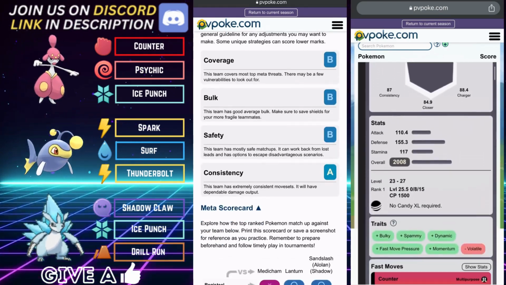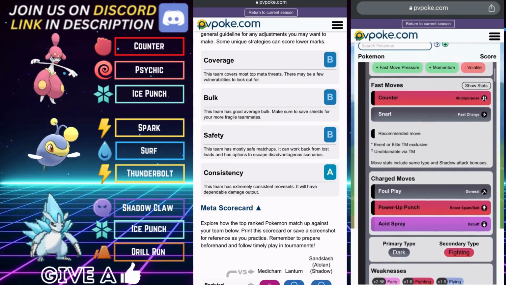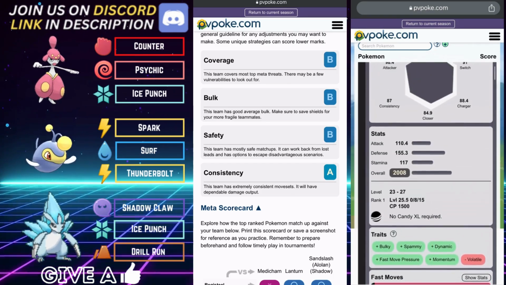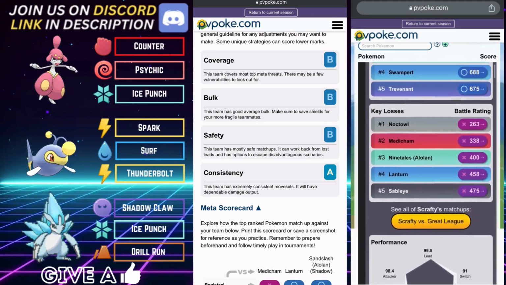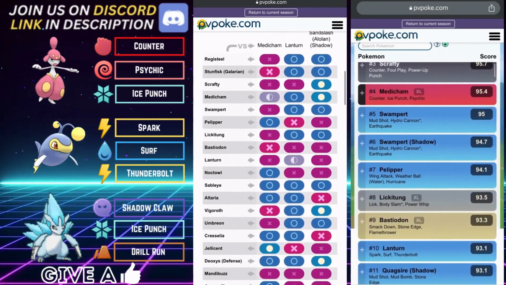And same scorecard as team one. So we get a B for coverage, B for bulk, B for safety, and an A for consistency. Another very strong scorecard here for team number two. And let's have a look at these matchups.